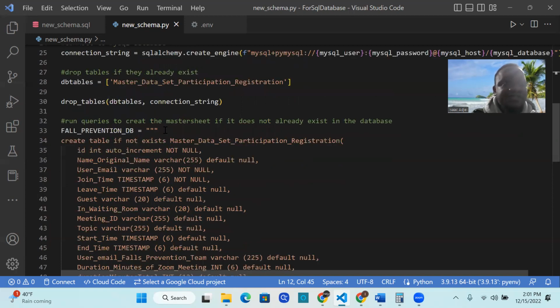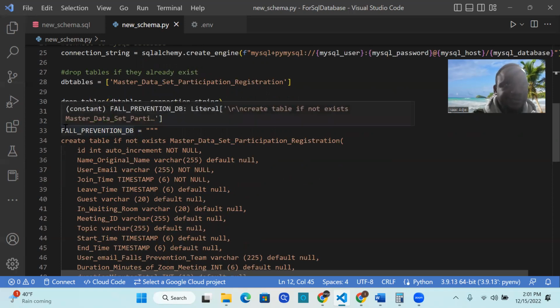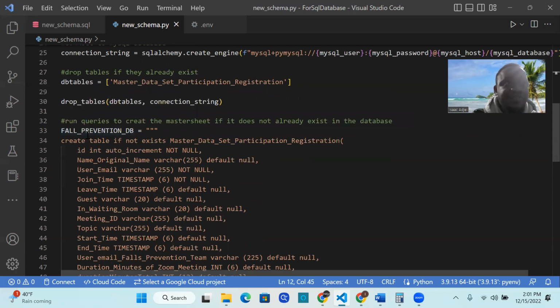And then at this point, you're creating a new database, which is fall prevention database. And then you're given an instruction that in that database, create this table if it does not exist. Now you've already removed this table, so now you have the option to create it. If you do not remove it, it will be a problem of duplication. And sometimes you may not be able to do it.